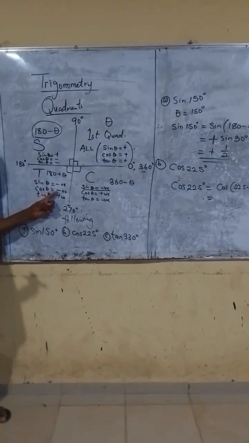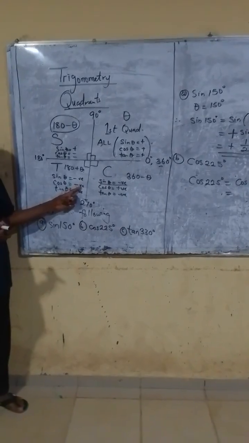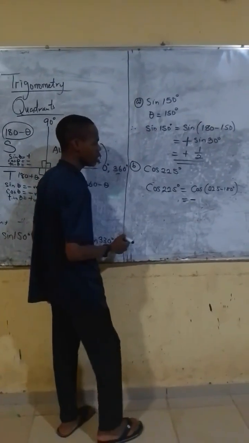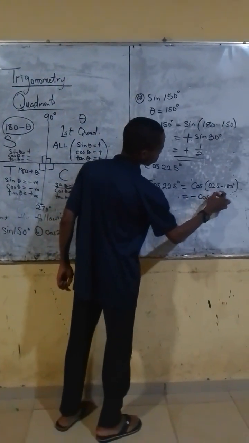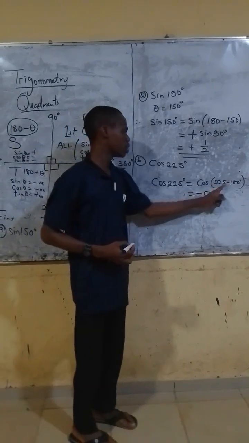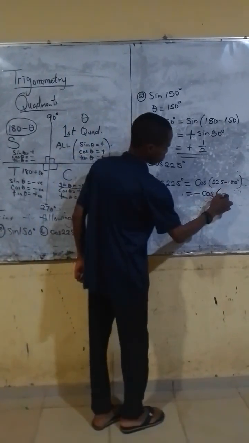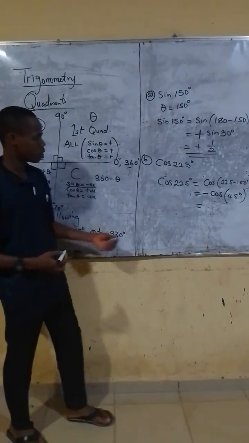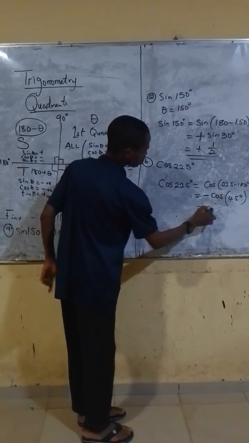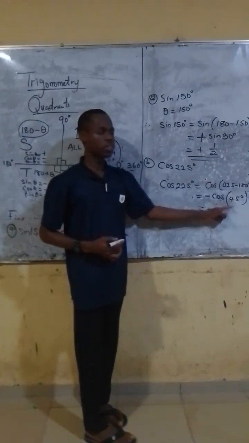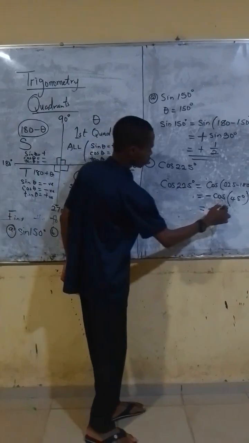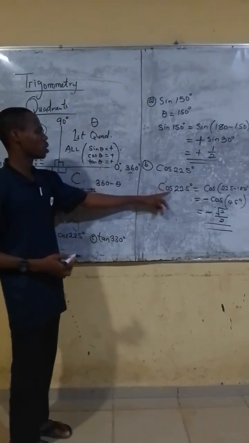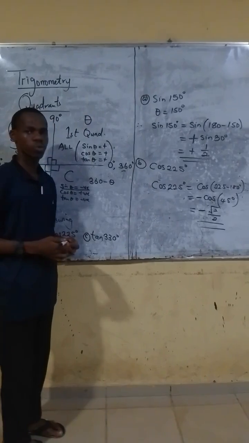So if I write it this way now, then what is cos under the third quadrant? Is it positive or negative? I can see that it is negative here. That means whatever we'll be having here will be negative in the end. So I'm having negative cos. When I subtract 180 from 225, that will give us 45 degrees. And then from here henceforth, we can have that this is going to be minus cos 45 degrees, from the table we had before was 2 over 2. And that means our answer for cos 225 degrees is minus 2 over 2.